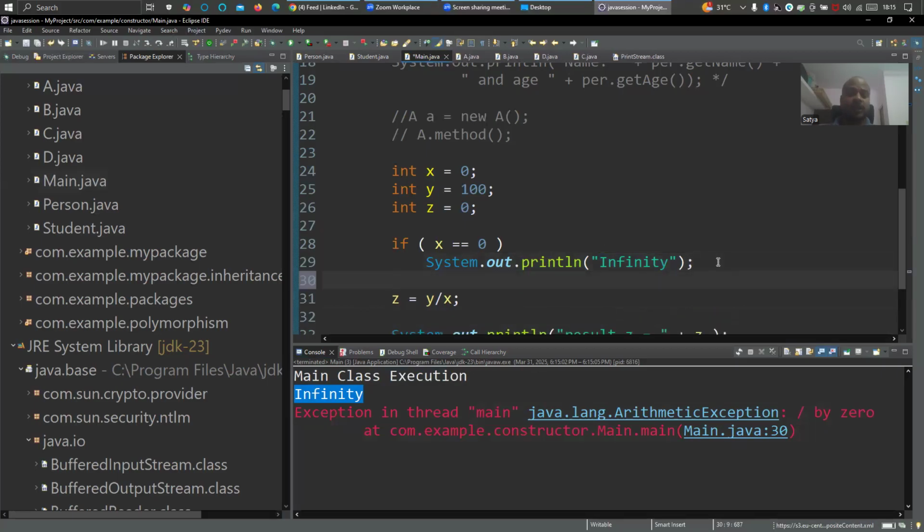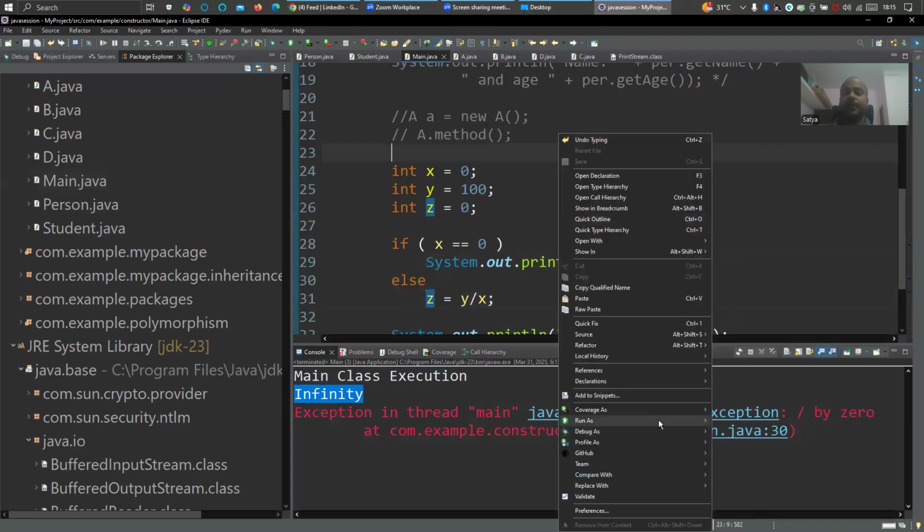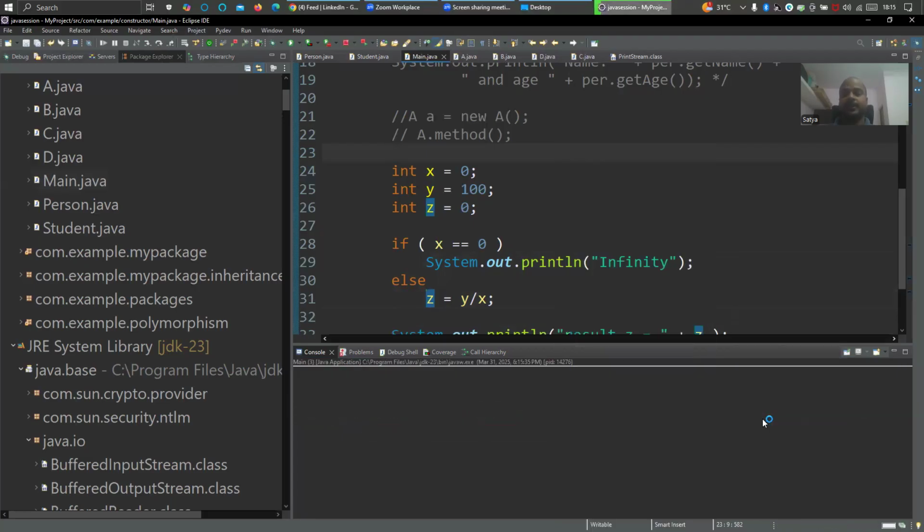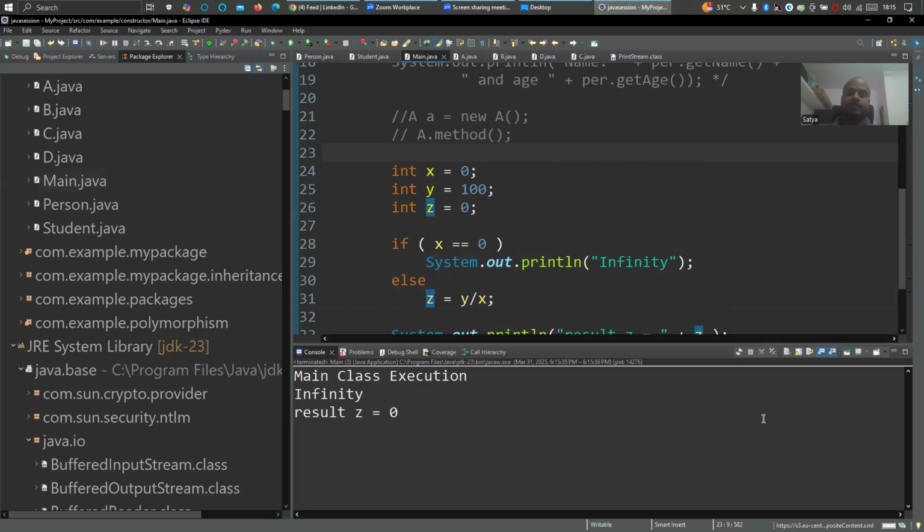So now what I will do, I'll put an else here. If I run it, what will happen? Just see. Infinity, result z equal to 0, right?